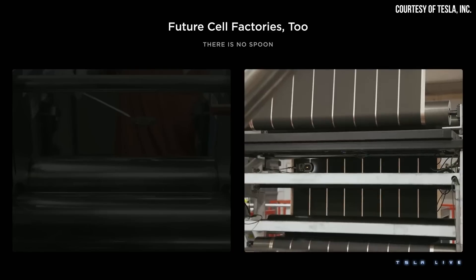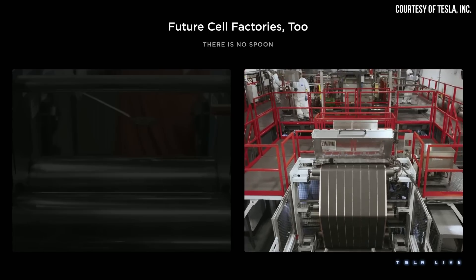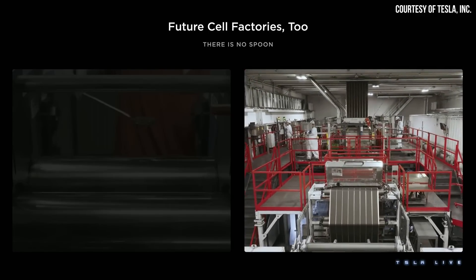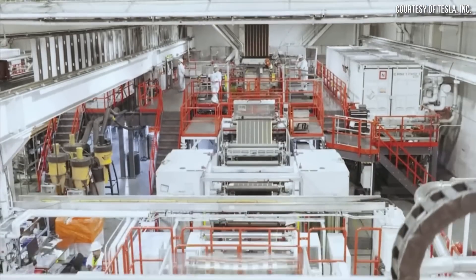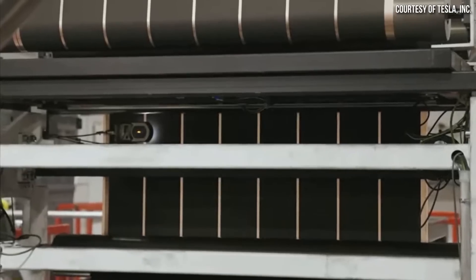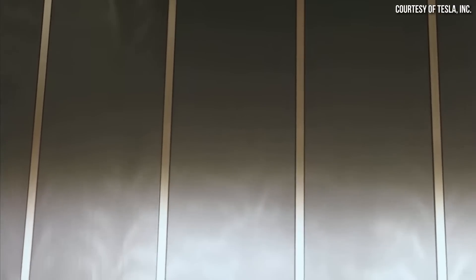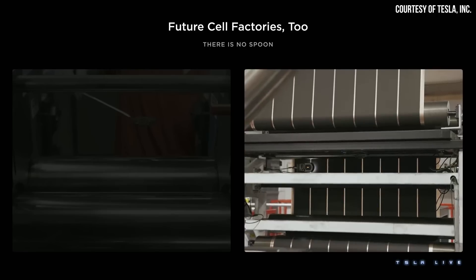This transition from manual to automated is not completely new news, because as I reported back in August of 2022, an electrode powder auto feeder was in operation at their Cato Road facility. However, Tesla was dealing with electrode powder clumping as it went into the machine, clogging it and causing downtime. At one point Tesla even used a Swiffer to help evenly distribute the powder. Now that Drew confirmed the machine is fully automated, I'm taking this as confirmation that the clumping issue has largely been solved.